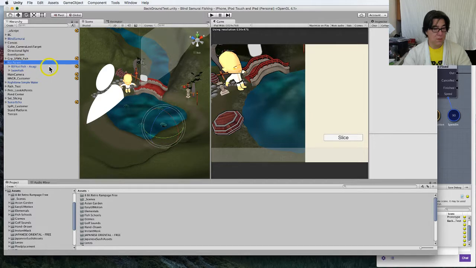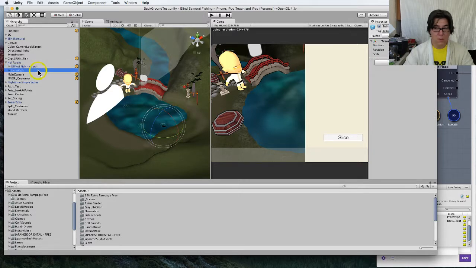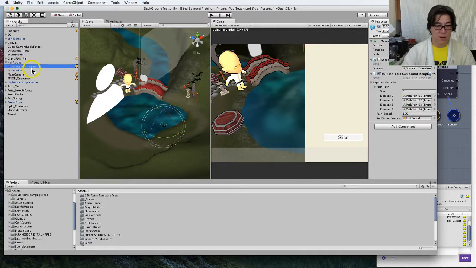Both at the center of this. Let's do this instead. Minus 45. Swim path.